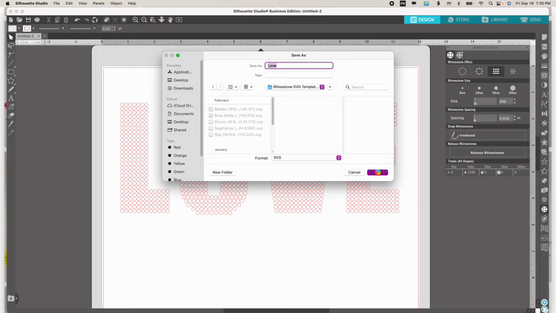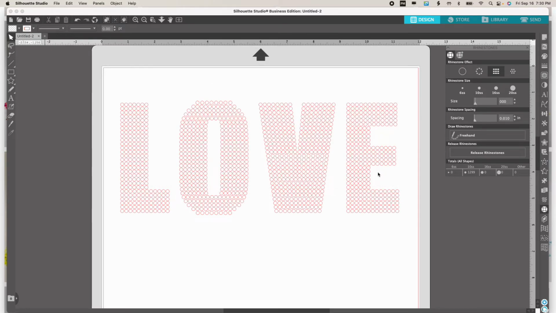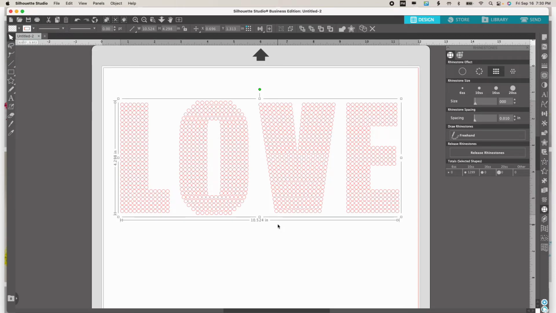And then another thing about uploading an image that you created in Silhouette Studio or, say, Shortcuts a Lot 5: you want to mark or write down your width and your height. It'll be here when you click on the image, and also here at the top right. You want to make sure when you upload it into Design Space that you put your width exactly what you have here. So it's at 10.524 and your height is at 4.298. This is exactly what you want to type into Design Space, and that way your image will cut correctly.